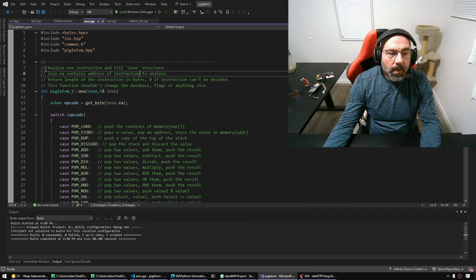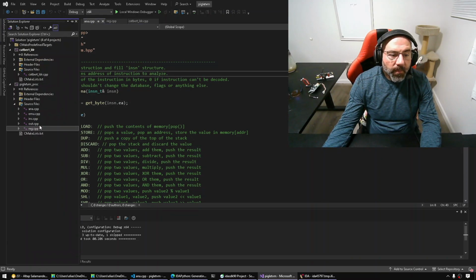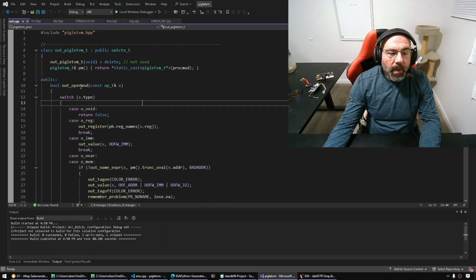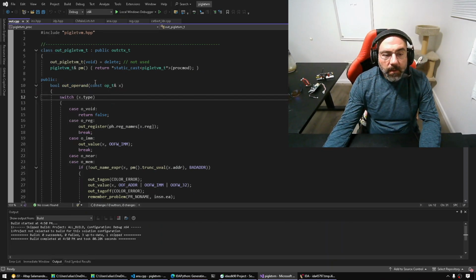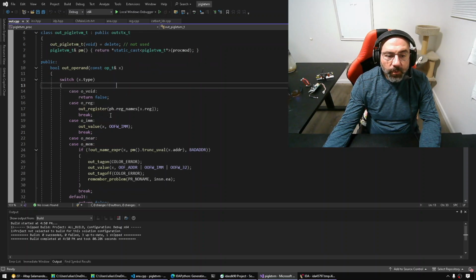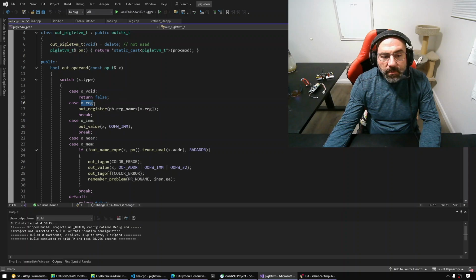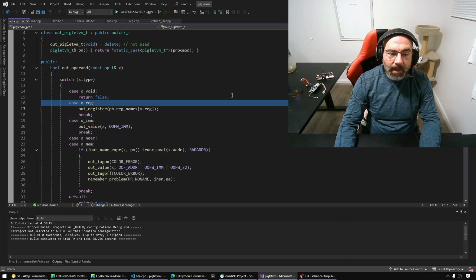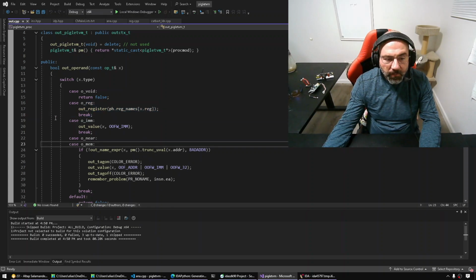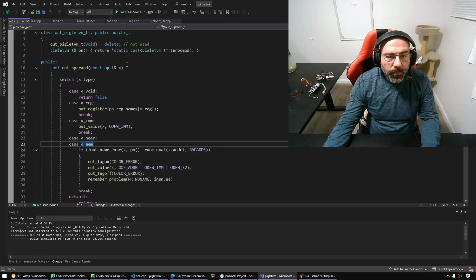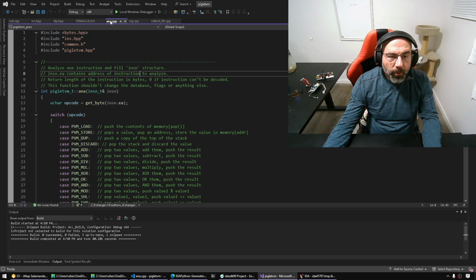If we look at the output file, we have, for example, a handler to output an operand, and we receive an operand. We can decide how to output the operand based on its type. Now we don't have oreg, so I can get rid of that. Immediate, we have immediate. We have near and memory. We don't have memory in the decoder, so really the output will follow the decoder.